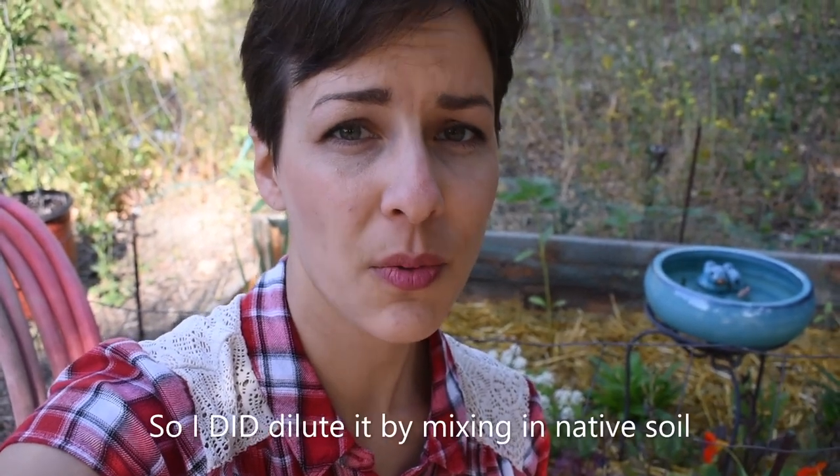What are you supposed to do when your garden bed has too much nutrients? The only thing I could think of was to dilute the soil by mixing it with poorer quality soil. Since I'm a new gardener, I didn't want to risk planting any of my vegetables in here again and having them die. So this is my experimental bed. I decided to just plant flowers in here, and try to use up the extra nutrient. And so next year I'll be able to amend it back up and hopefully plant some vegetables in here.